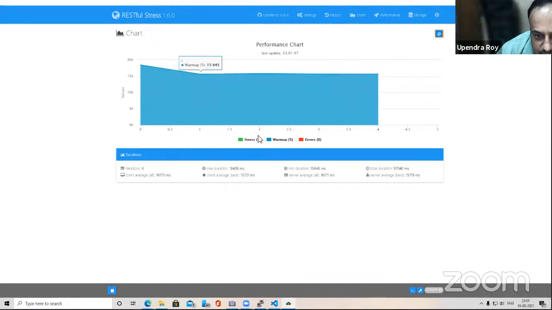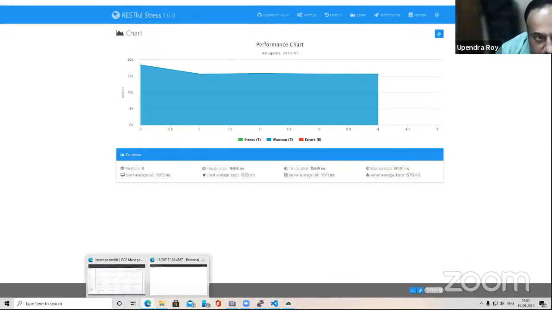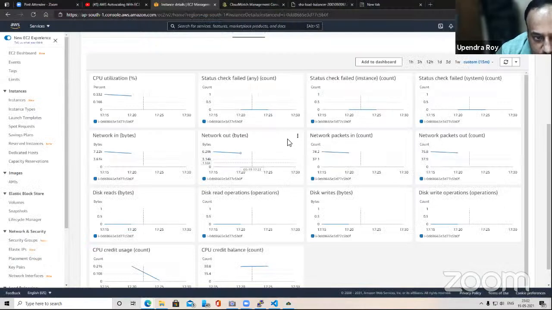So first stress has gone over here. It says stress 1. So this iteration is now 7, and it will go up to 21. Let us see over here on the graph, on the CPU usage graph.